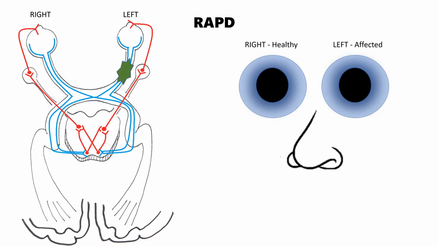If the afferent limb is damaged, both eyes will still constrict well when light is shone into the healthy side. But when we swing our pen torch over to the affected side, the pupils will not constrict well, and even seem to dilate relative to before. As we observe the abnormal side dilating, this is called a direct RAPD. Now let's see what this looks like when we swing back to the healthy side. As we swing the light into the right eye, the healthy eye, both pupils constrict well. There is both a direct and consensual response.